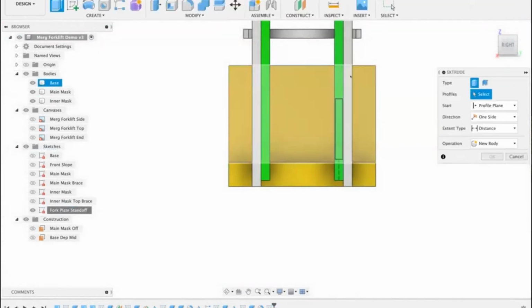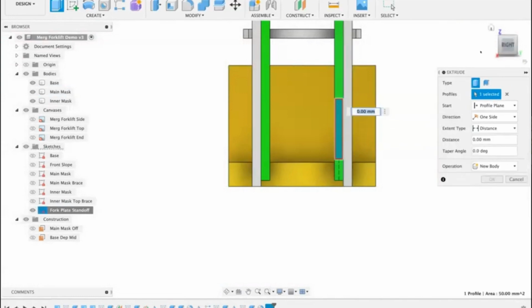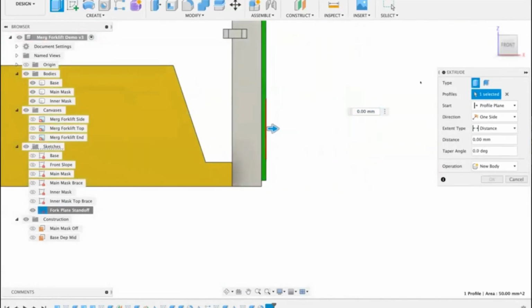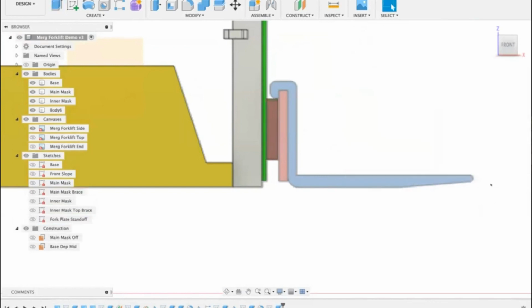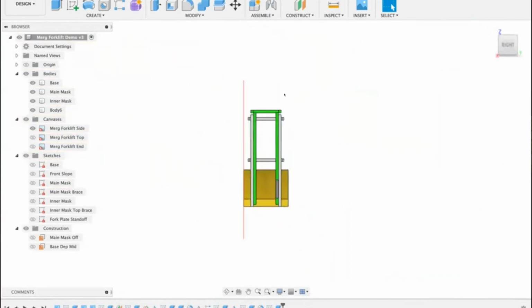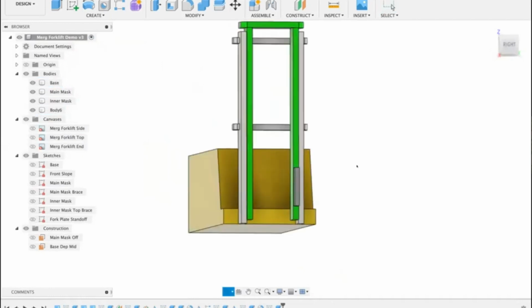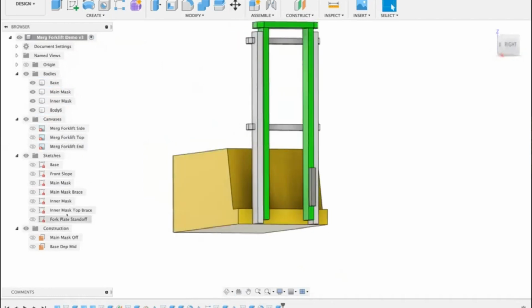Now we're going to extrude it out. We select it. And if we want to see how far we go around to the side, turn on the side view, and then we can just pull it out to the measurement we want, like that. And we're going to go new body and go okay. All right. So if we go around to the front again, turn the side off, we can see it sitting there now.